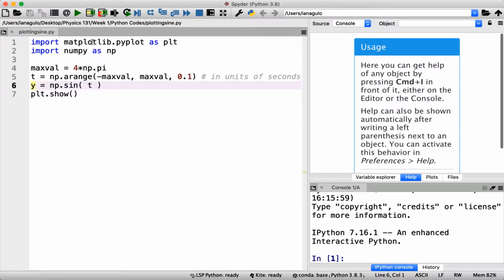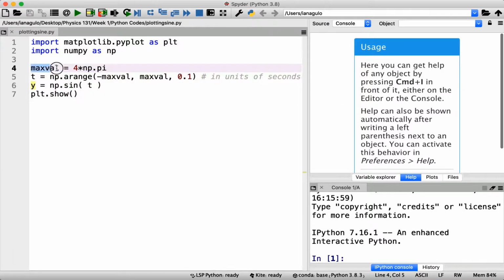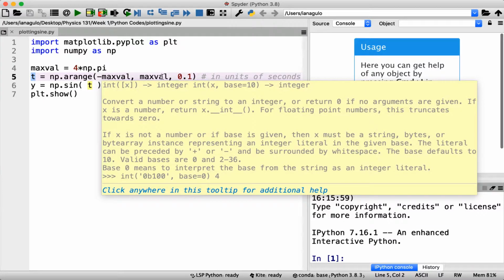So first we have to import the libraries that we need, and then I use the variable maxval to assign the range for the variable t. So that's from negative maxval to maxval.